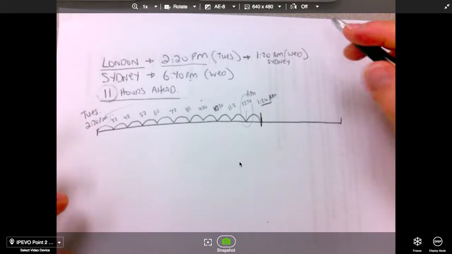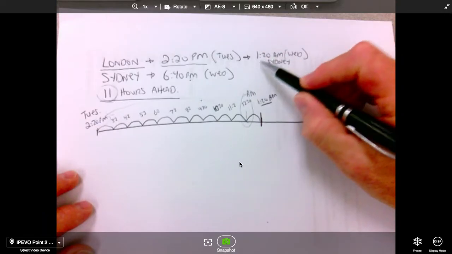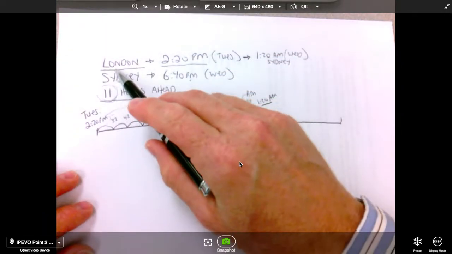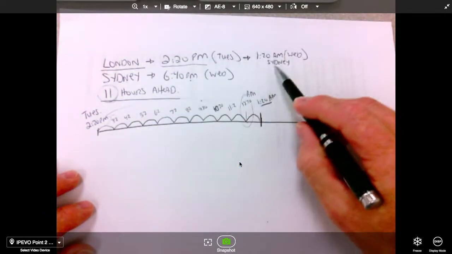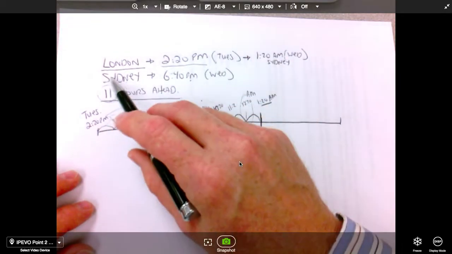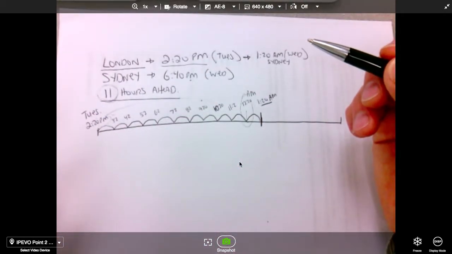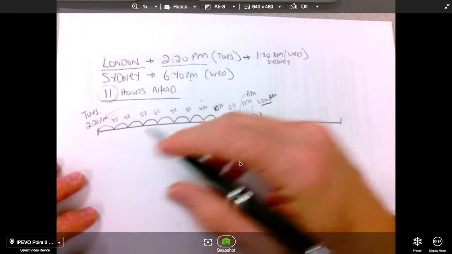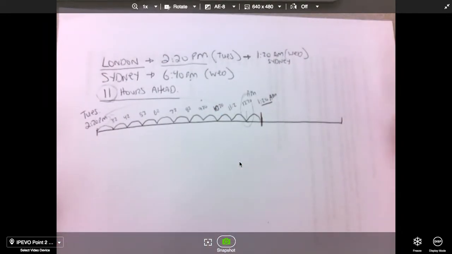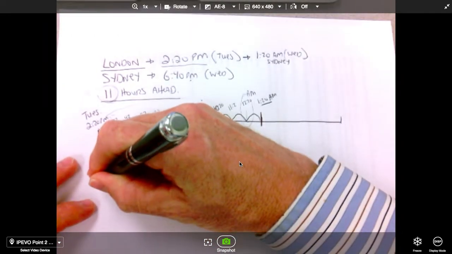So now we know that when you left London, it was 2:20, but it was actually 1:20 a.m. in Sydney when you left. And then we want to get to 6:40 p.m., so we need to make another number line.